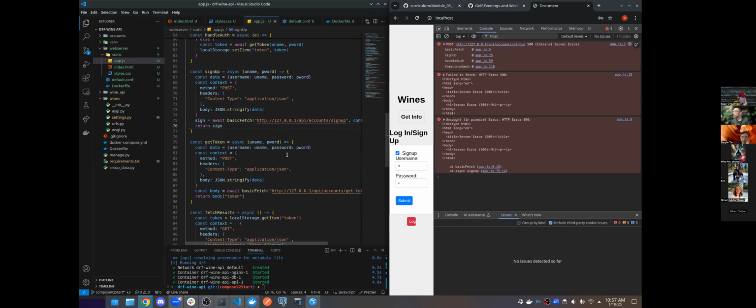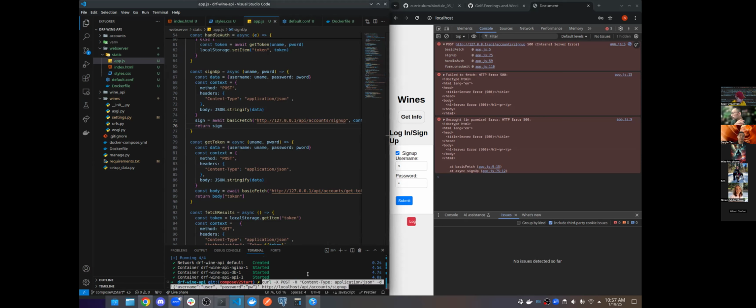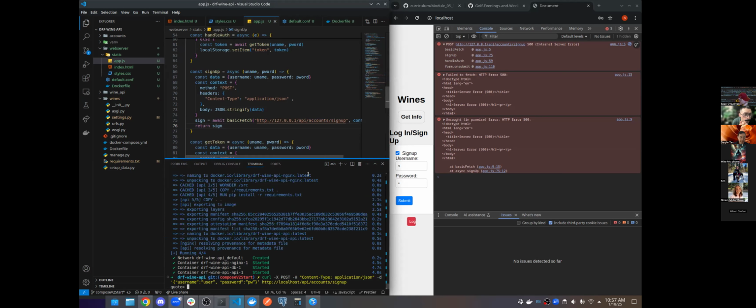Okay. Let's try this. I want to see if you run this in your terminal. So it's going to be localhost. Try this curl command inside of your terminal. So let's see if we're getting a response from this endpoint at all. This quote.